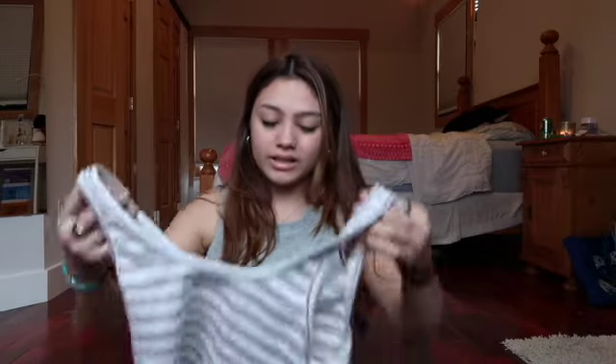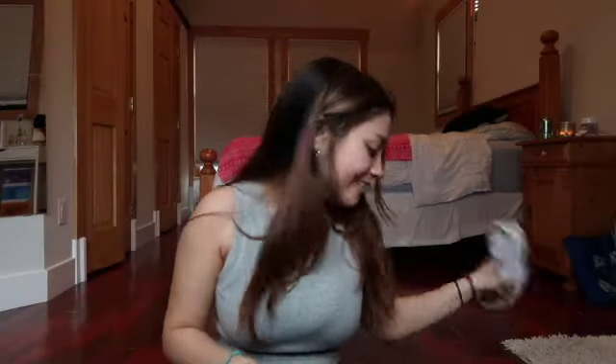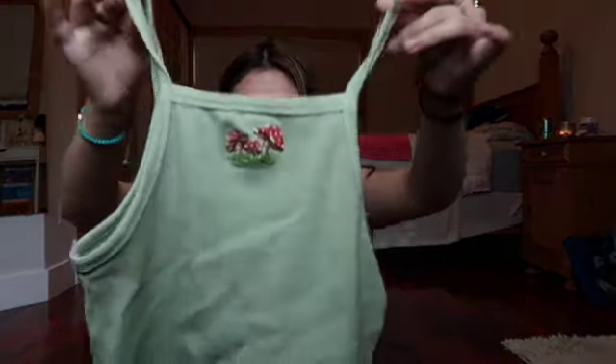You'll notice about this haul that I am one of those girls who wears tank tops year round, and I'm a little top, big pants type person. I got this tank top — it's ribbed, very soft. It's white with brown stripes and I love the color brown. And I also got this really cute light greenish tank top with little mushrooms printed on the front. Very cute and very comfy. All this stuff is from Forever 21, by the way.